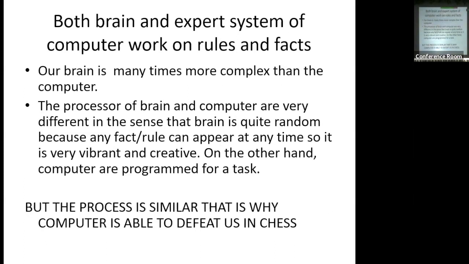And another difference between the brain and the computer is that the brain decides, okay, I want this thing, I want to prove this thing, and then it collects the rules and facts. This is another problem with the brain. For example, if I am a Hindu, I will say that I want to prove the Bhagavad Gita. If I'm Muslim, I will use all my science and knowledge and rules and facts to prove the Quran. If I'm a Christian, I will try to prove the Bible. So this is the biggest problem with the brain.